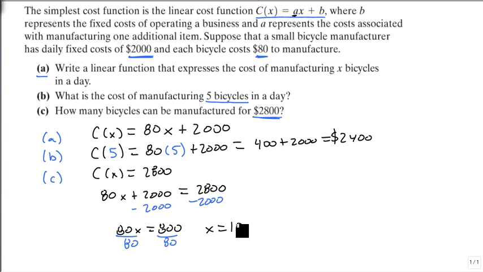One more thing I want to talk about before we move on is to keep in mind that we have a domain. It's implied that we can make zero to an infinite number of bikes. We have to go to infinite because it doesn't give any other constraints. But we know we can't make less than zero bikes in a day.